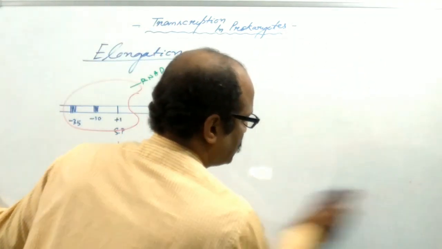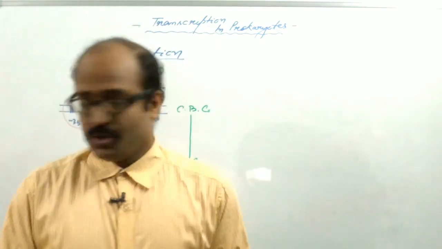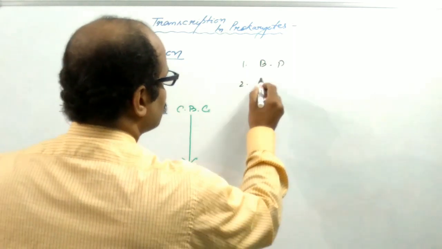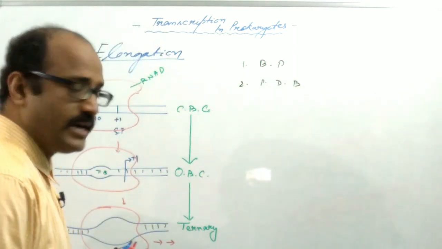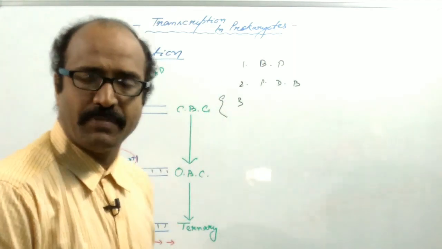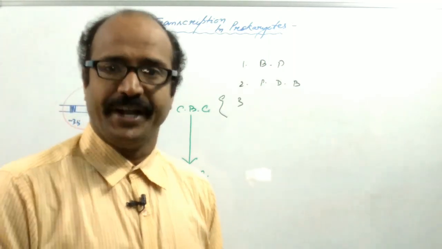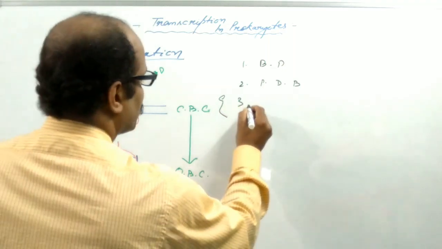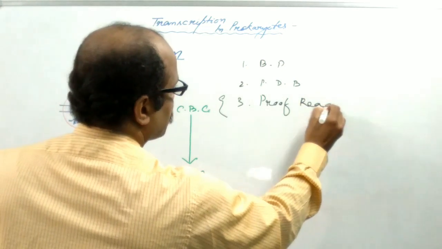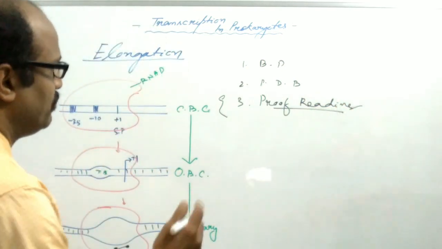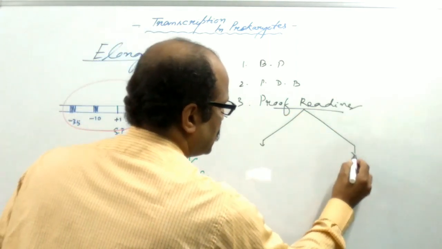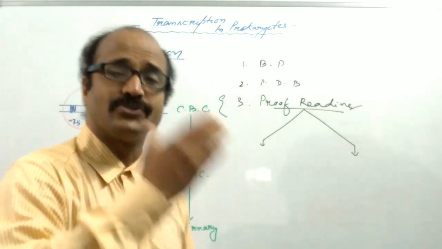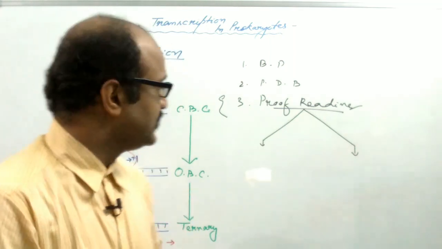differently. For example, the RNA polymerase enzyme continuously forms the base pair, continuously forms the phosphodiester bond, and another additional function also takes place by the RNA polymerase enzyme, that is the proofreading, the searching of incorrect nucleotide or the mispair of nucleotide, which is known as the proofreading process. So the RNA polymerase searches for incorrect bases, and if some mispair takes place, then RNA polymerase catches and removes it from the transcript. This is known as the proofreading.